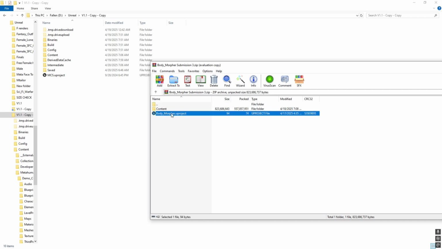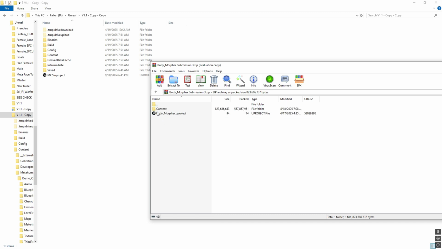If you want to use this directly inside your Metahuman customization system project, this can work as a standalone. It can also be integrated into the Metahuman customization system. So if you plan on using it as a standalone, then just extract the zip file and open up your project file, and maybe add it to whatever project you are working on.